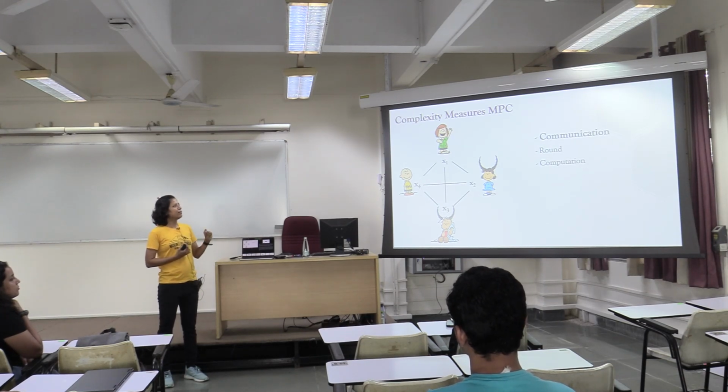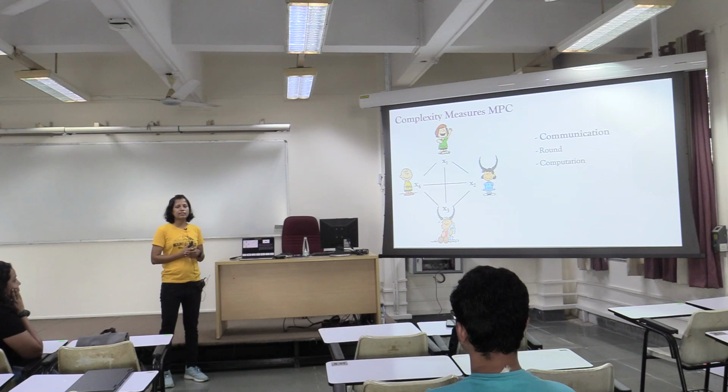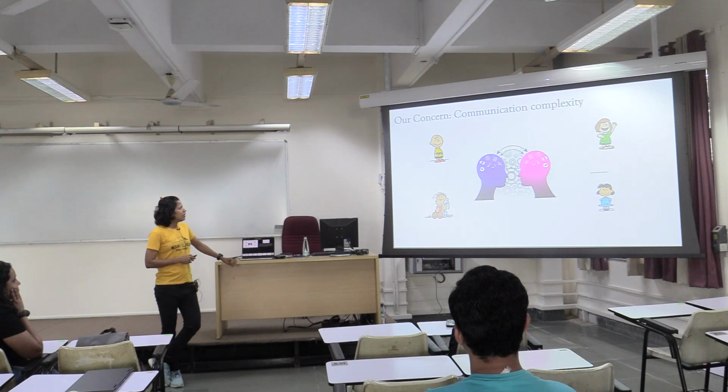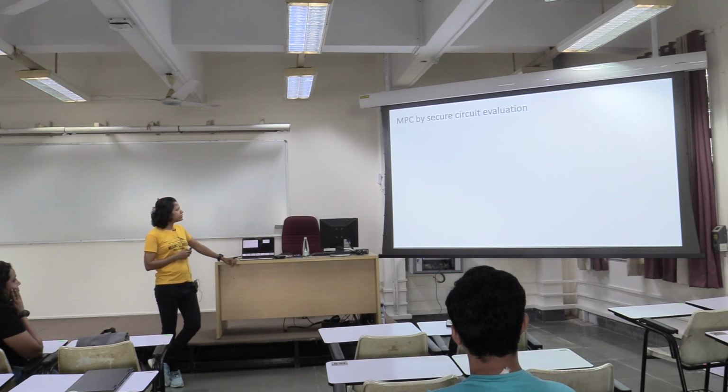In this talk, we'll be worried about the first one, communication, which means the number of bits which are communicated amongst the parties, right? So we want to minimize that for the obvious reason, because it's going to consume the bandwidth. Yeah, so it's a very important feature of any sort of secure and distributed computation, including MPC.